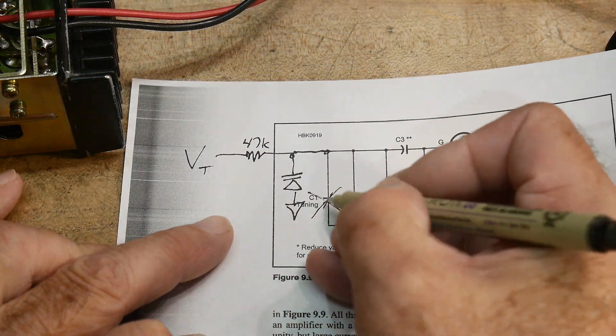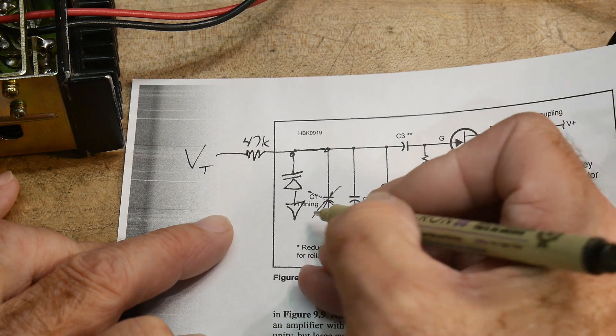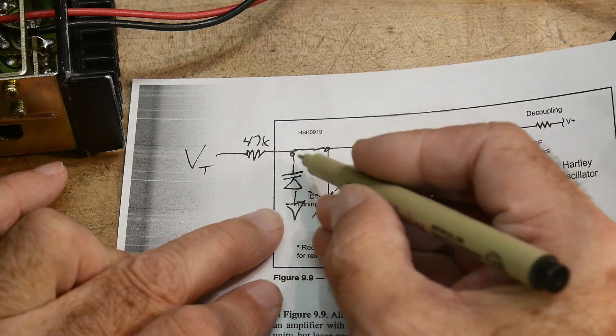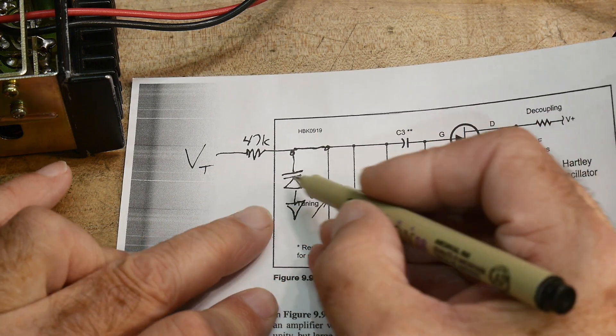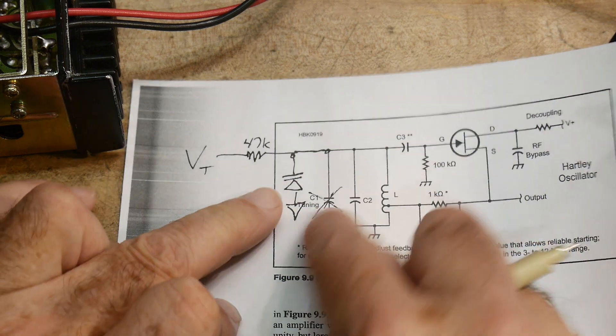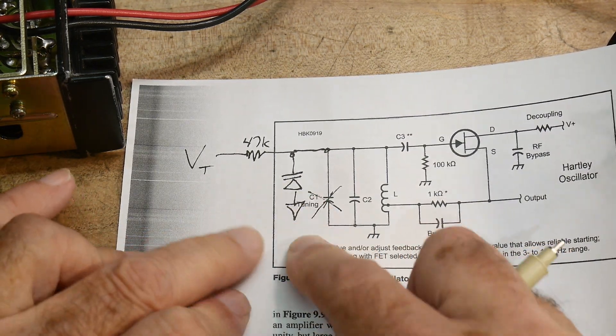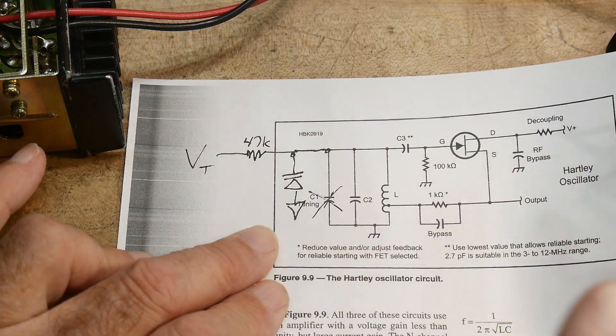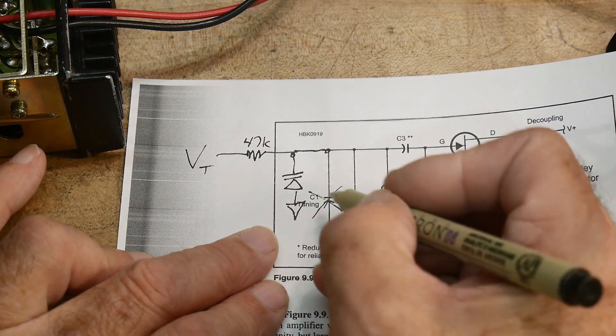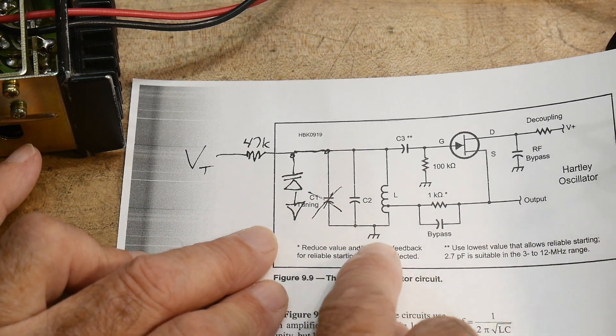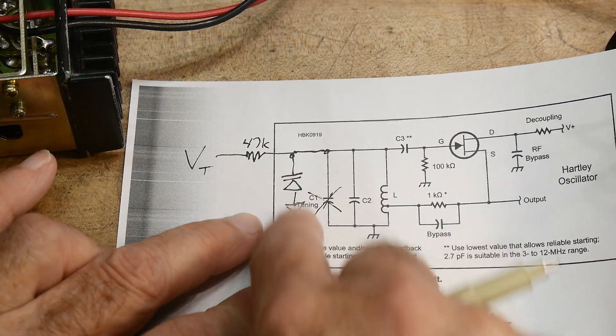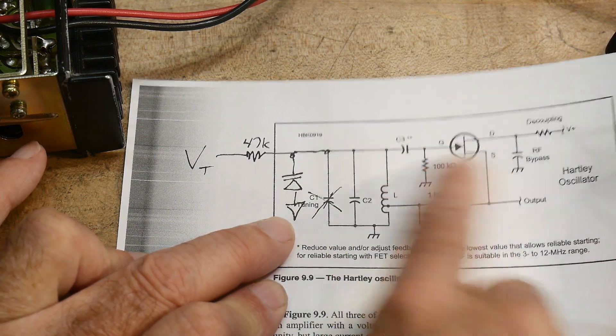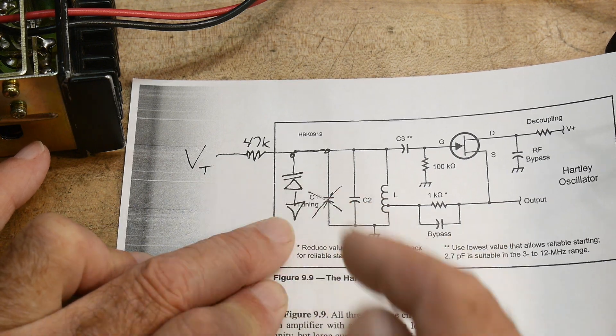This drawing used to have a tuning capacitor in it, but of course that's been replaced with a varactor now. So instead of a tuning capacitor, we have a tuning diode. A lot of times they draw this varactor with an extra little line in it. I do like that. If you want to pick some circuit that you want to change over to one with a varactor, you need to have the tuning capacitor, the one that's referenced to ground that makes it easier.